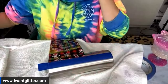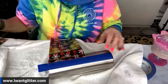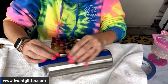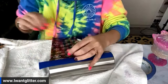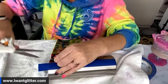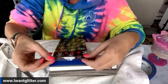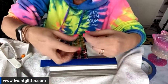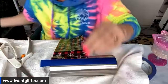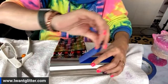Okay, now you can then go in and do the same thing with the green, or you can wait. I'm gonna go ahead and wait. What I am gonna do is peel this back just enough and trim it off so it's out of the way, that little extra quarter of an inch, okay? Trim that off just so it's not in the way for when you come around. Because when you wrap this around, you don't want that quarter inch hanging over there, because your instant transfer will stick on and overlap that little quarter inch, your guide, your freebie extra space, and you can't peel it up. So it's a big mess. So get that out of the way. Okay, then I'm gonna peel this down.